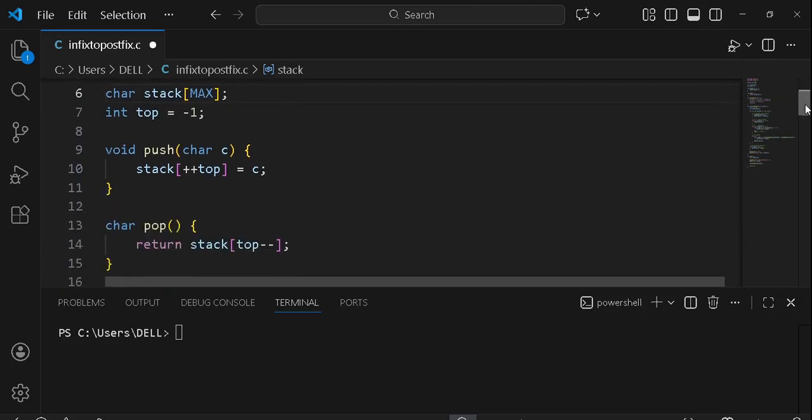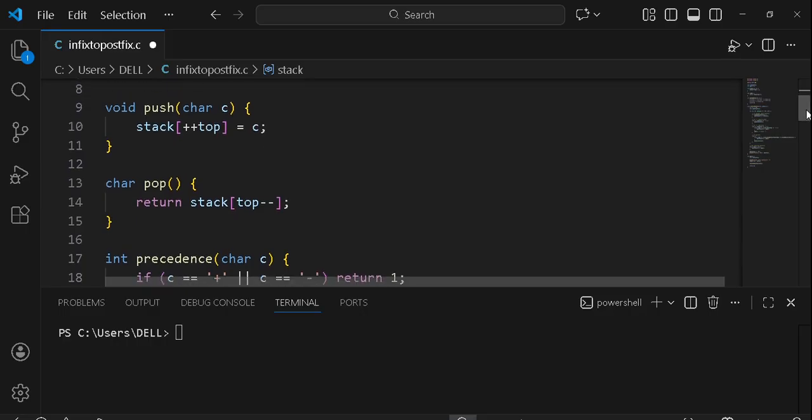So let me explain each and every function. So push is a function in which I am passing each character. So a * (b + c) / d, whatever expression we had, first character a will be given to this push function. I'll simply push that character to top of the stack.